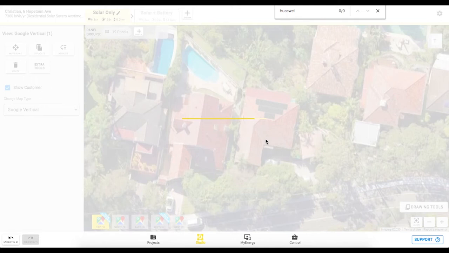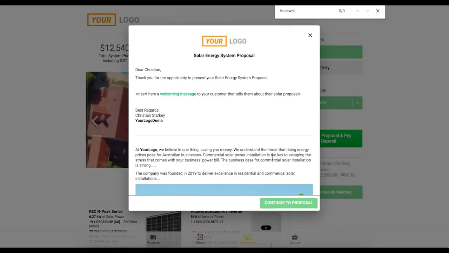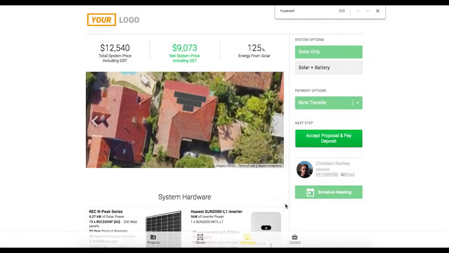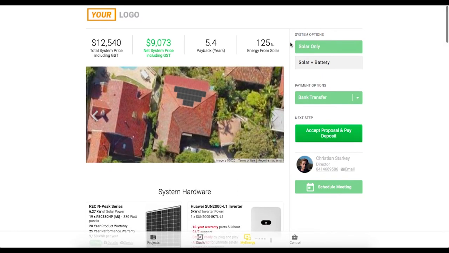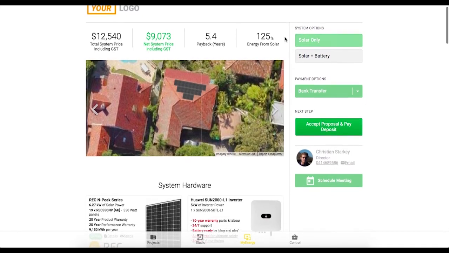So you can see, talking you through that, that took me about 3 minutes or so. But once you've set up all of those key settings there, you can really pop out proposals in just a matter of 1 or 2 minutes. And that's something that the installers using OpenSolar have told us in their feedback, is that with this increased speed on OpenSolar, you're really able to increase your quoting and therefore your sales as well by using this really nice streamlined tool that we offer you.